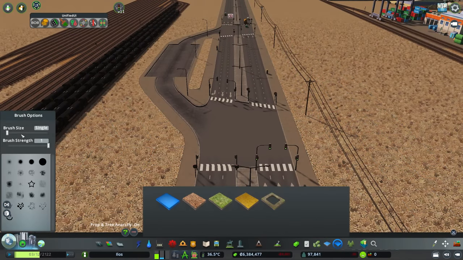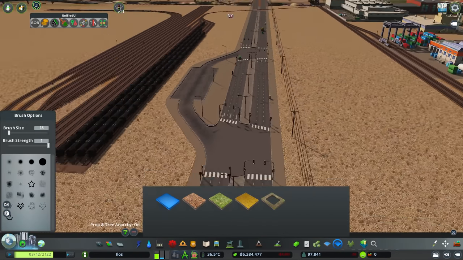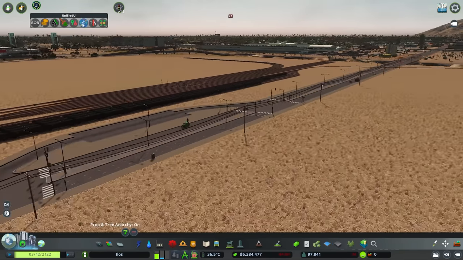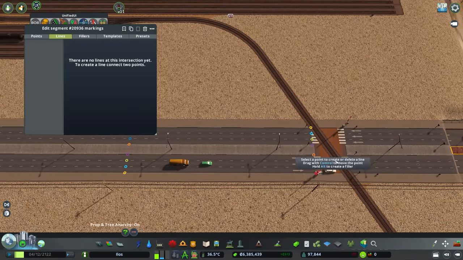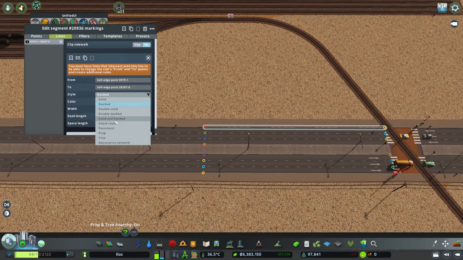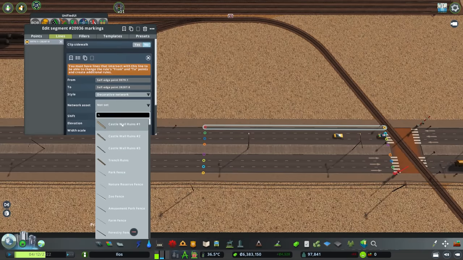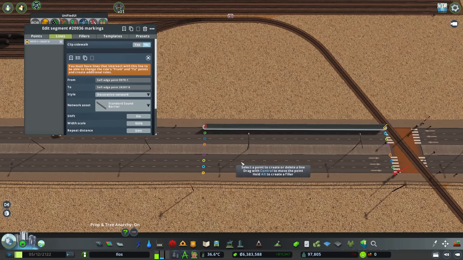Okay, there's a little bit of concrete that can be painted out there using the old faithful surface painter. Tremendous. And then what we are going to do is come into the old intersection marking tool, and we're going to do a little network barrier here. So let's set ourselves up a line. We will then go into decorative network, and I want to search for barrier. And I think we'll go for this standard sound barrier.